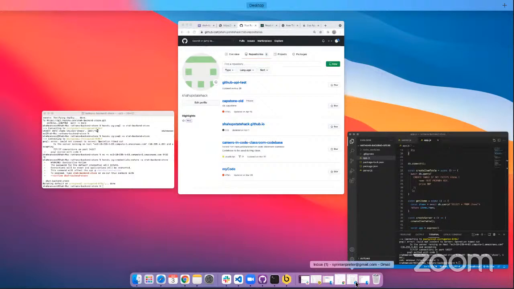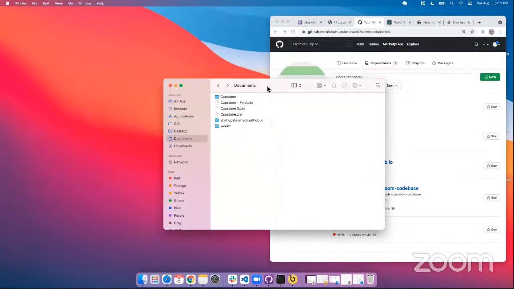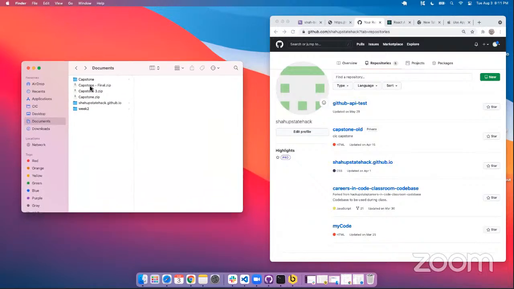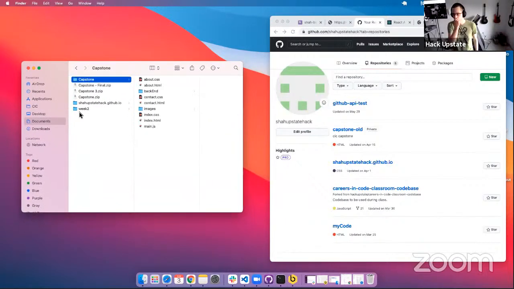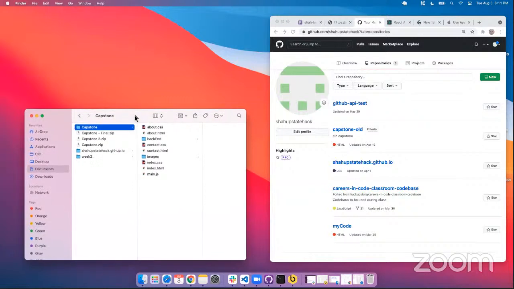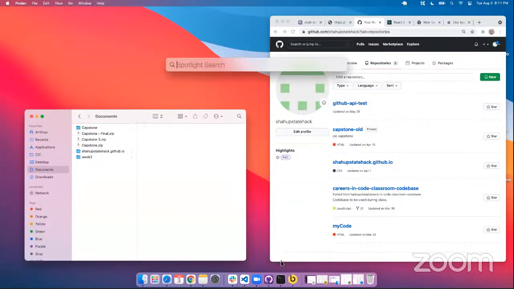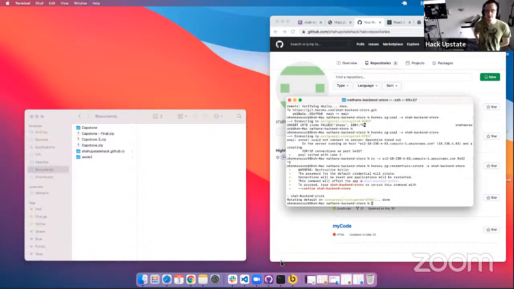Where is my documents? So this is my capstone, the updated one. It's in my documents. Can you get there in a terminal? Yeah, sure. Shaw, is your documents synced with iCloud? No. Okay.